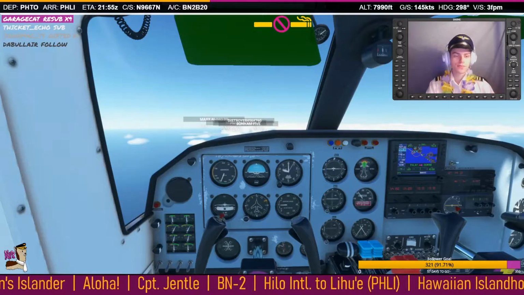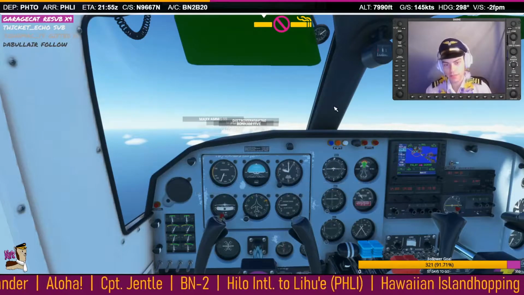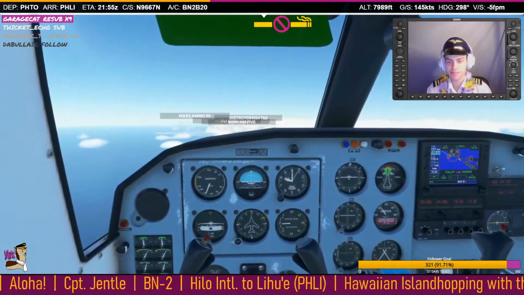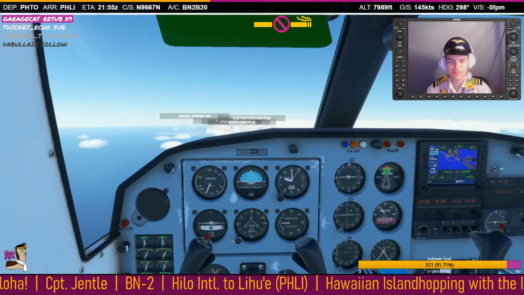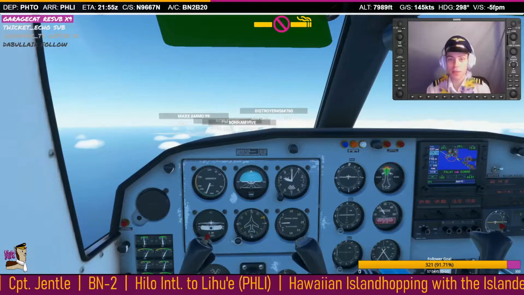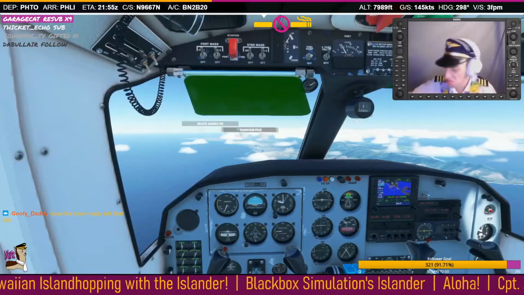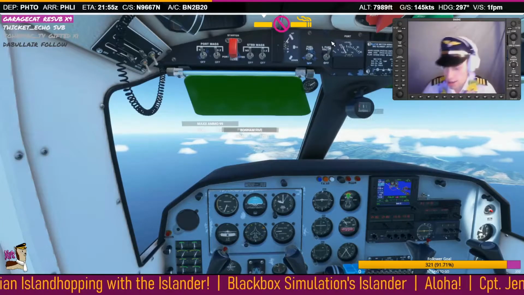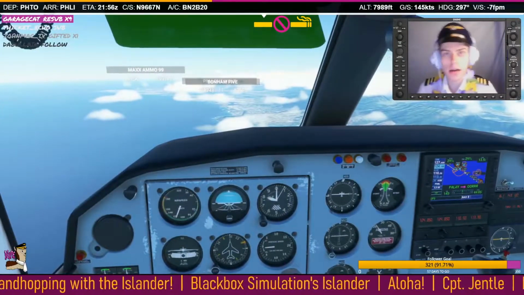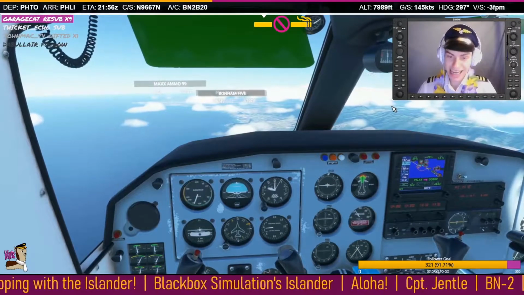Islander Bravo November, please expedite your climb, 8,000 feet. What do you want me to do? I'm at 8,000. United 115, contact Honolulu approach on 118.3. Good day. If this is a new bug, this is going to be worse than the ATC Pong, where they just pop us back and forth between frequencies. Yeah, we're about to disconnect our radio and fly without talking to you if you keep telling me to expedite, because we are indicating 8,000.